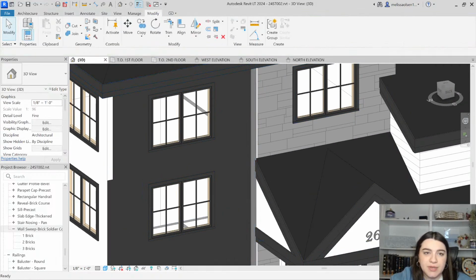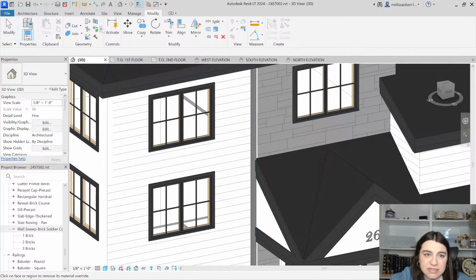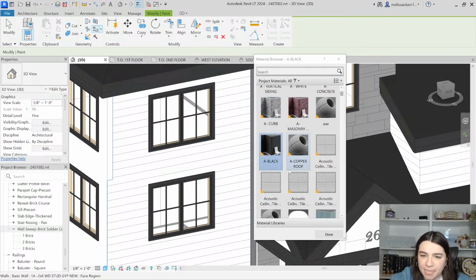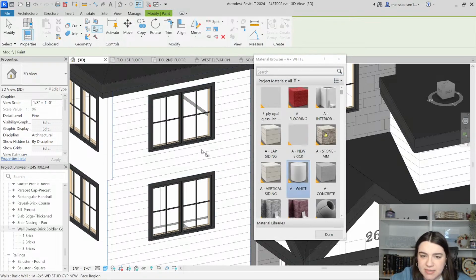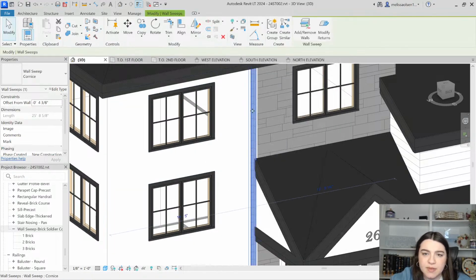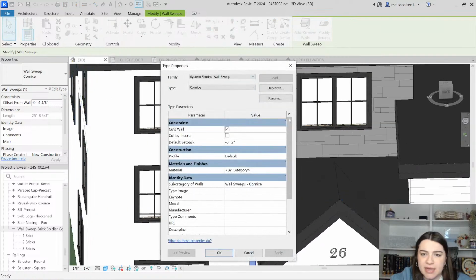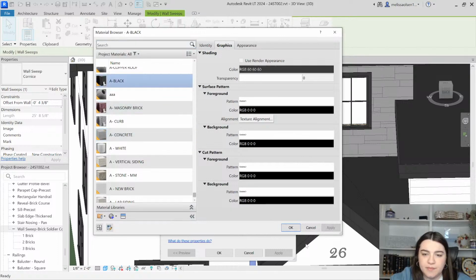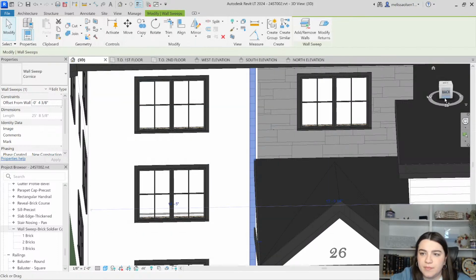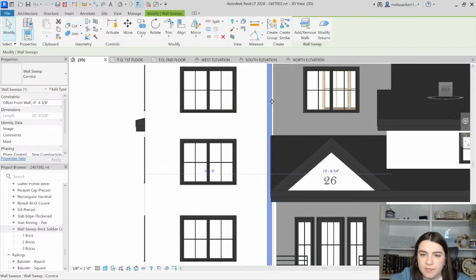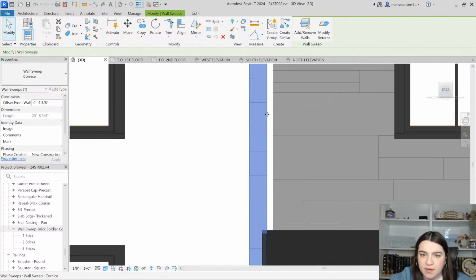I need to go into this and remove the paint, because when I removed the split face, it pushed the black split face everywhere. Alright, and we'll make this black. And I'm going to move it so that it's flush.